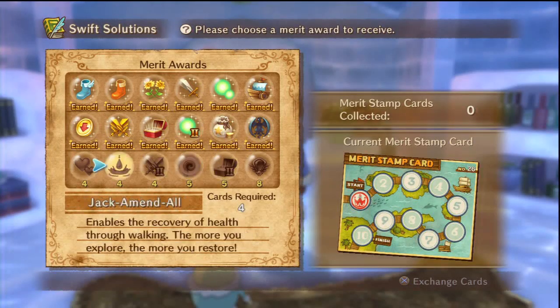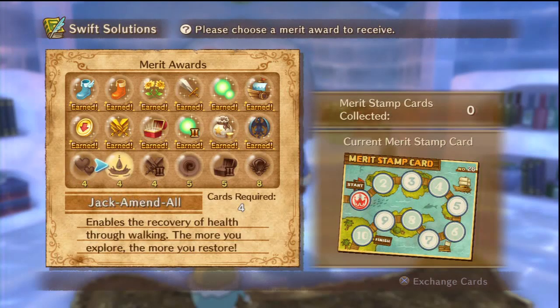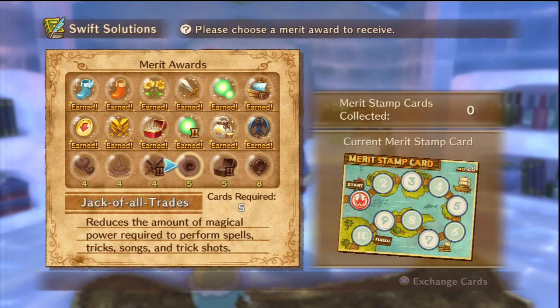Okay, so now the rewards that we have to choose from for the next time are Jack of Hearts, improves your chance of befriending creatures and making them familiars. That's a great one. Jack of Mandala enables the recovery of health through walking. The more you explore, the more you restore, baby. Crackerjack 2 further increases the amount of experience by 20% now. Jack of all trades reduces the amount of magical power required to perform spells. So it's basically 10% discount on MP.